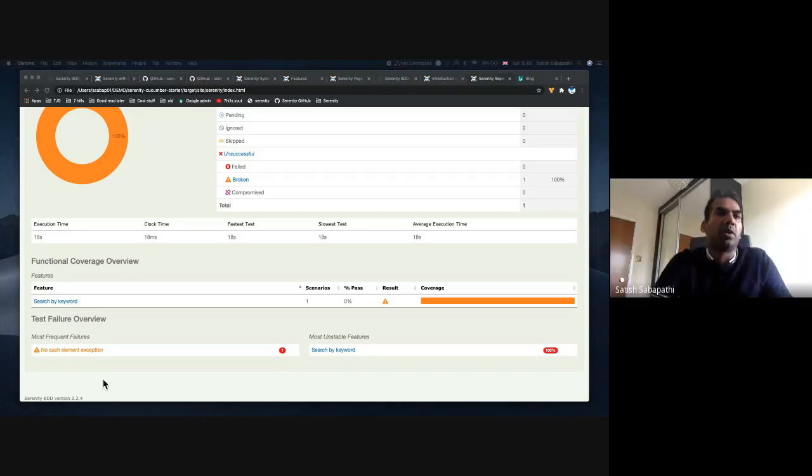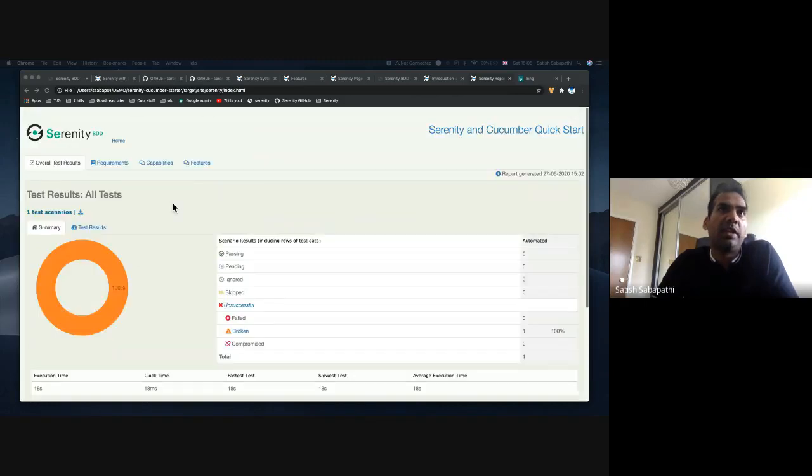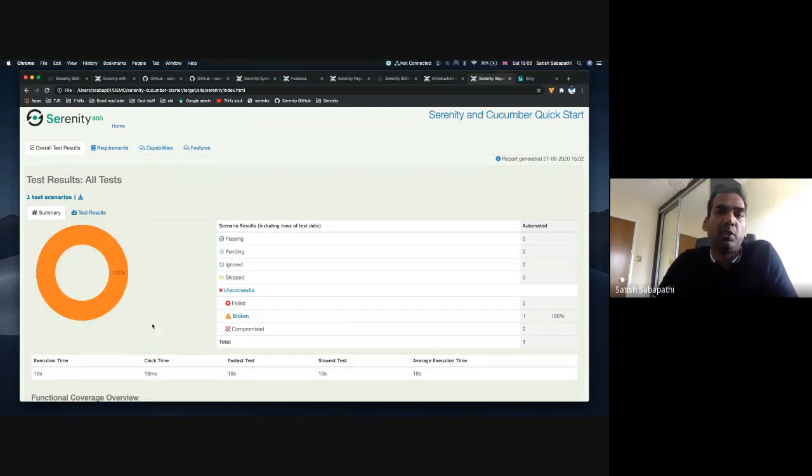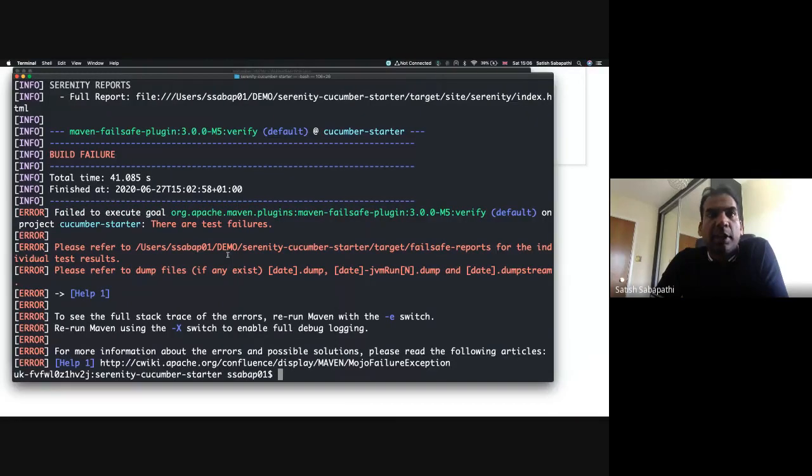If you want to just give it a tag, you want to group all the different features into one kind of epic, or you want to tag it with a particular Jira ID, you can do all those things, and you can get that kind of a view if you mention those tags. So it's pretty good. Any more questions?